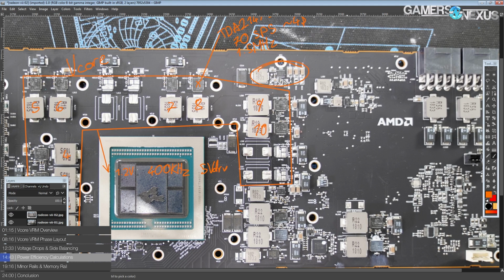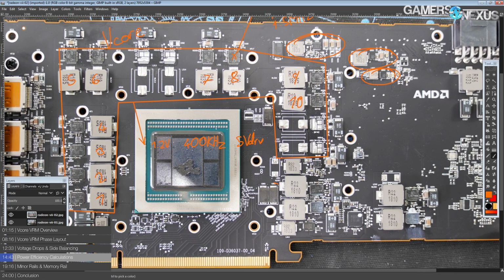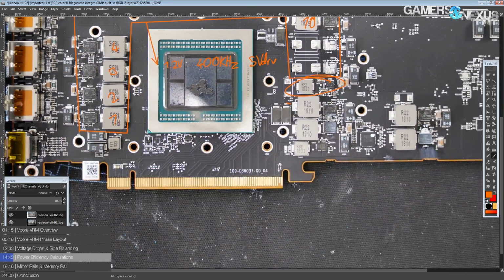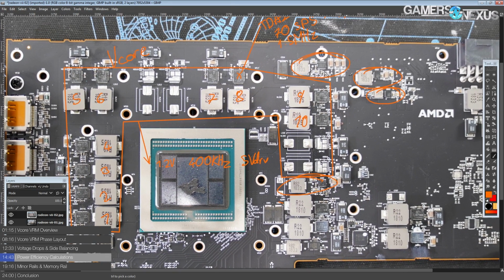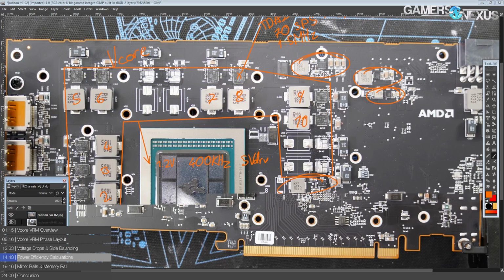Because we have regulators up there, up here, this thing, that thing, and we'll get to those eventually. Then we have another regulator down here. These are the minor ones. There's also, I assume this is a regulator, but that might be 5 volts.